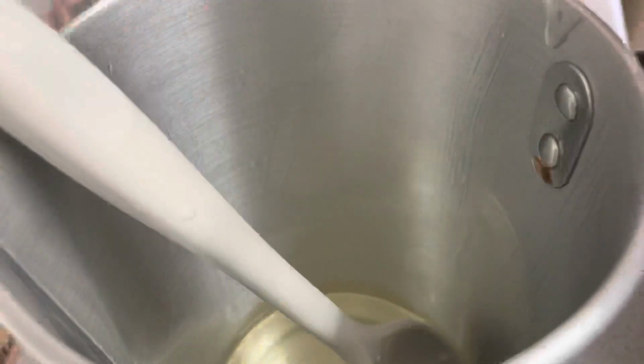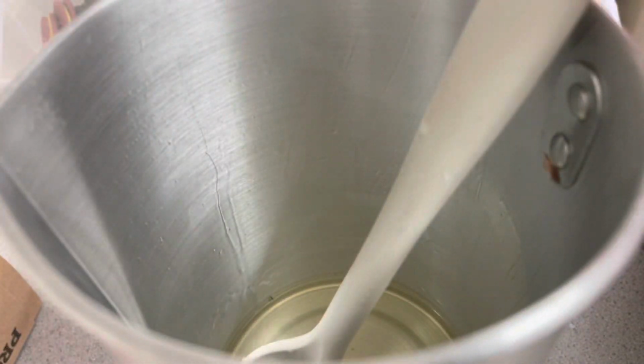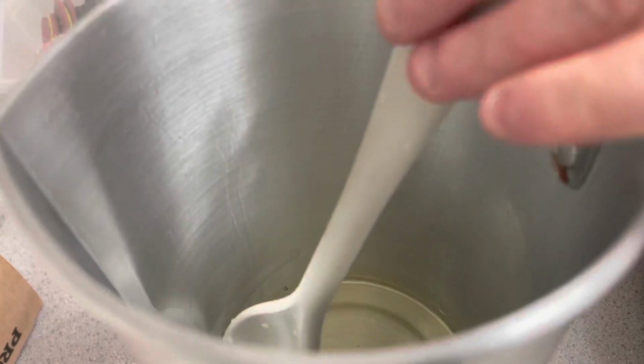And then of course I'm just popping it in here and making sure it's all ready to go. And you do need to, as I've said before, make sure you understand your temperatures and what it needs to get to and what we can pour it at, because that's how you're going to get a really good finish on the candle. If you pour it too hot, which I have done in the past, it just won't work and the temperatures will be wrong. So do try and make sure you do that.